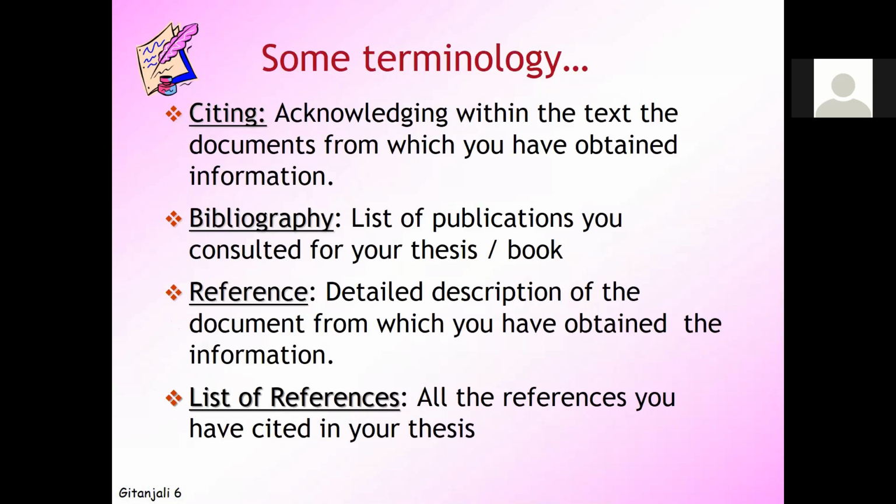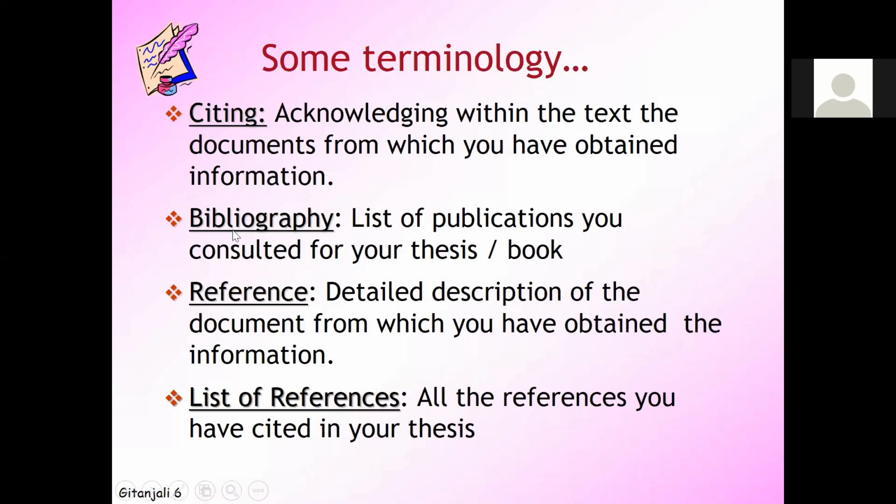So a little bit of terminology. This is mainly for the residents who have joined us. The first term which I want you to know is citing. Citing means we are going to acknowledge within the text the documents from which we have obtained the information. So you are writing a text, inside you will put 1, 2, or if you are using Vancouver, so that is citing. Then you have bibliography. Bibliography means the list of publications you have consulted for your thesis or book.